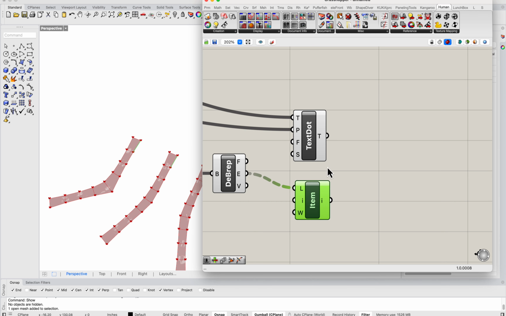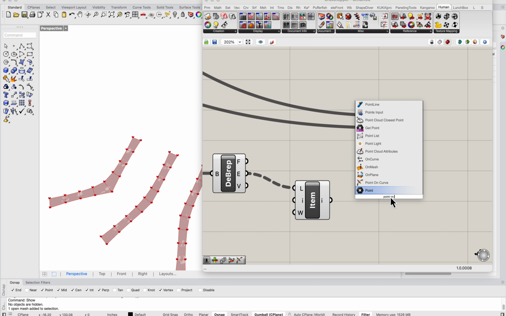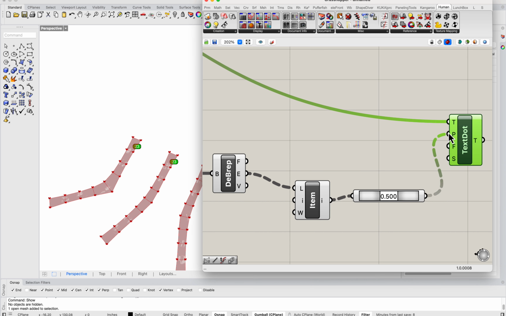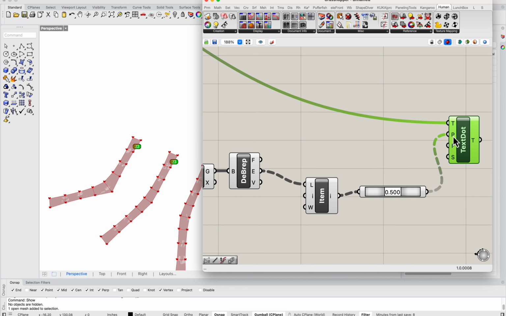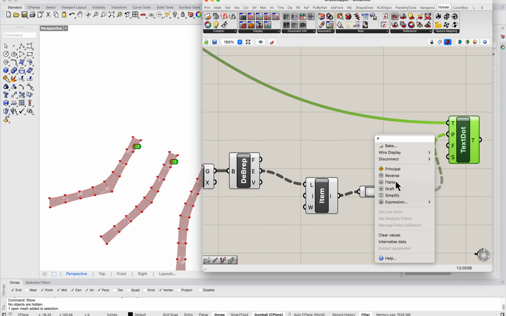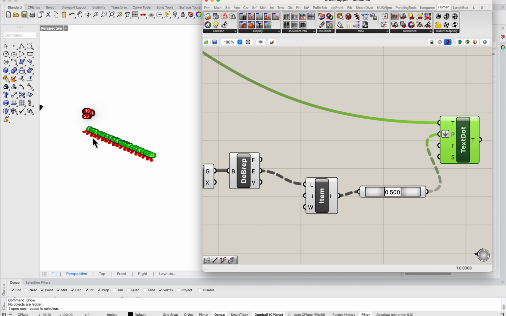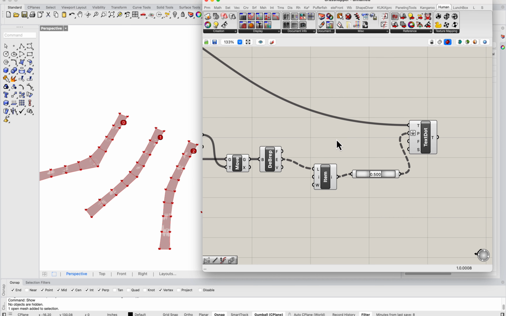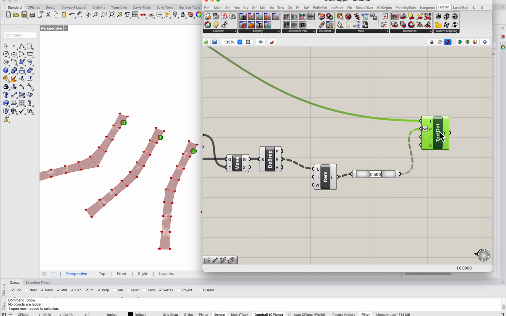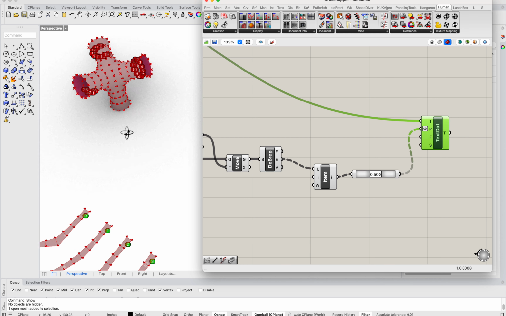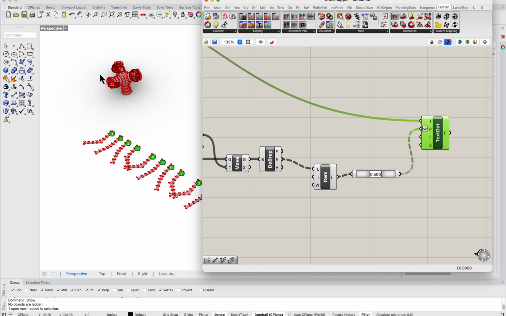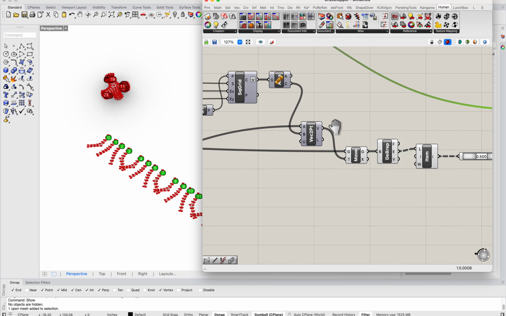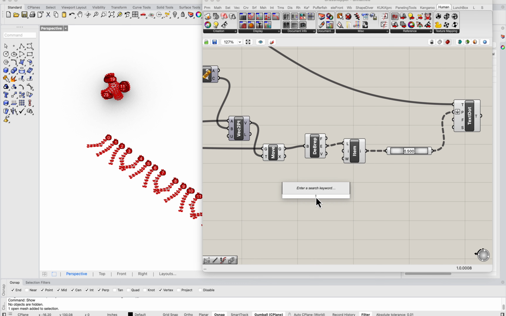we can go through the edges, let's say point on curve, and if I flatten this out, so as you can see, these are the IDs for the individual strips. Okay, so we can bake this and bake these so they could be attached to individual strips. But what I want to show you is how do we actually process these strips.